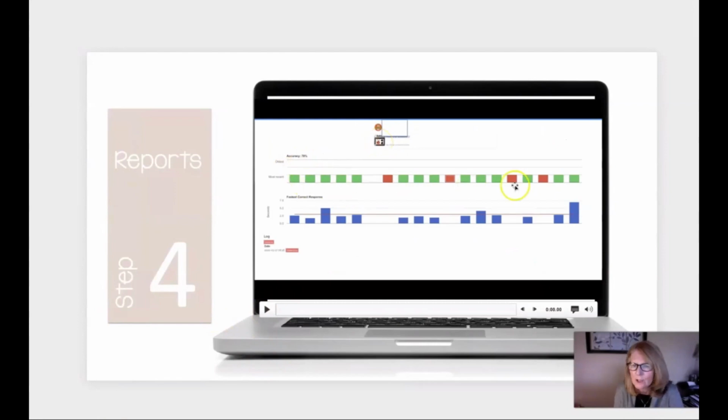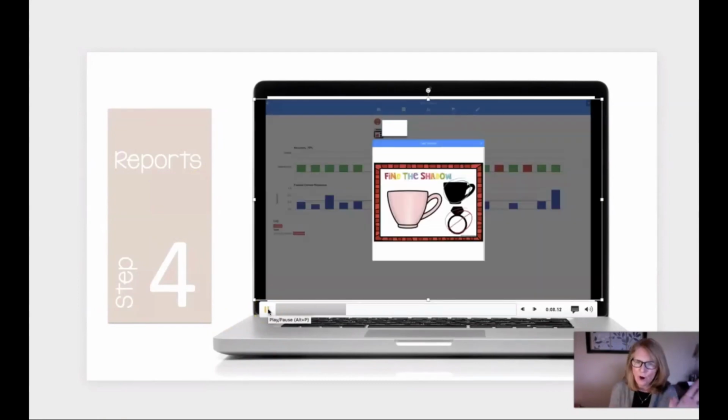So when I look at this, I can see where she's made mistakes because I can literally go to one of the red squares and click it, and it will bring up the card that she made a mistake in. So here's the mistake that she made. Now that seems to me like it was a pretty careless error, and maybe she needs to focus a little bit more.